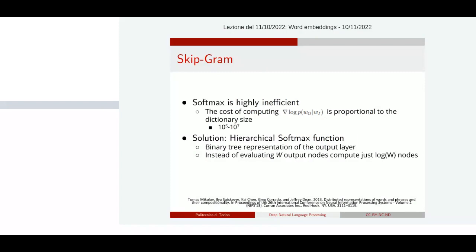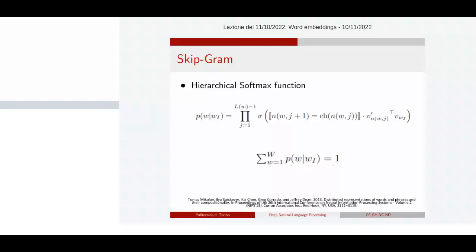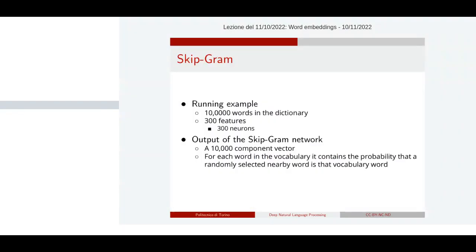One is called the hierarchical softmax function. You try to not evaluate all the output nodes, but only a subset of them in a hierarchical way. The details are in the paper, but the point is that they compute this formula, the hierarchical softmax function, which returns probabilities. So we get numbers between 0 and 1, and these probabilities sum to 1. Here you have again the formula, the sum over W for all the words. So you can predict which are the most likely words that occur within the context of a target word.